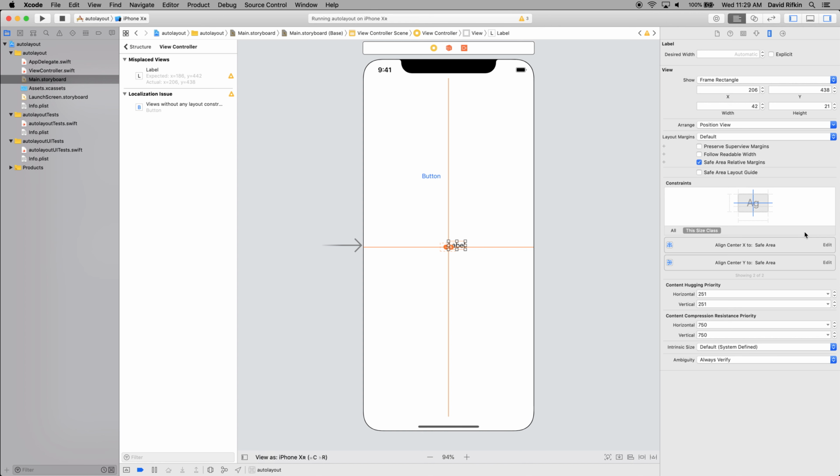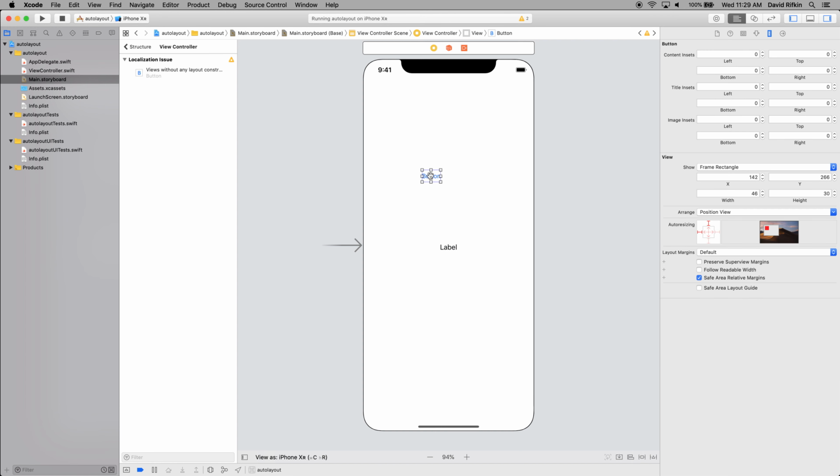So what do you actually want to change? Your constraints or where the label appears on your screen right now? Where the label appears on my screen. So if you go to the misplaced view and click that, you can update the frame, which is going to update how it looks on your screen, so that it is matching the constraints. So if I had wanted it off-centered and it was centered on the screen, update constraints would move it to the off-centered location.